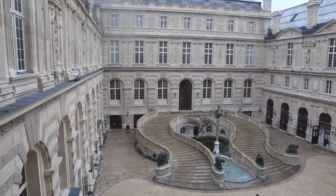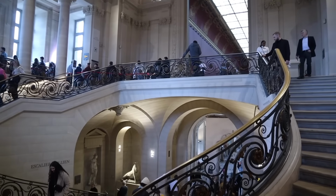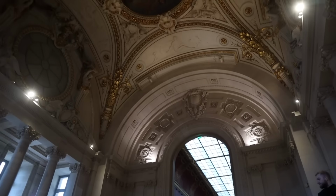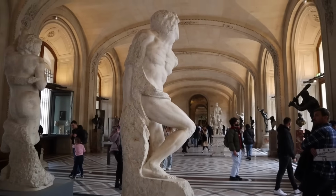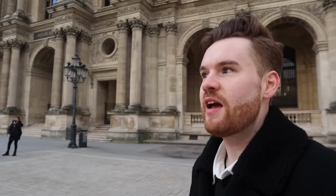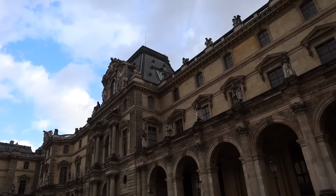So the Louvre started as a fortress, and then it was turned into a royal residence, then afterwards becoming France's national museum following the French Revolution. You can spend an entire day in there. Give yourself half a day though, not to suffer from too much viewing fatigue, I would say. Anyway, I'm going to continue walking through the grounds here. They are very majestic, and everywhere you look there are sculptures coupled with beautiful architecture.